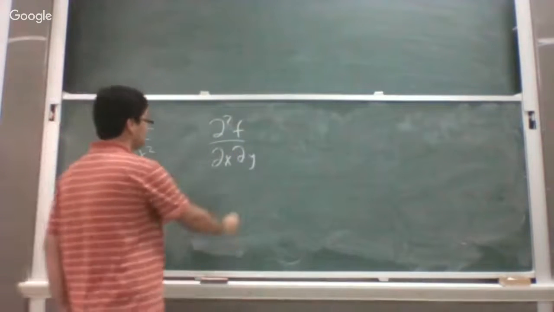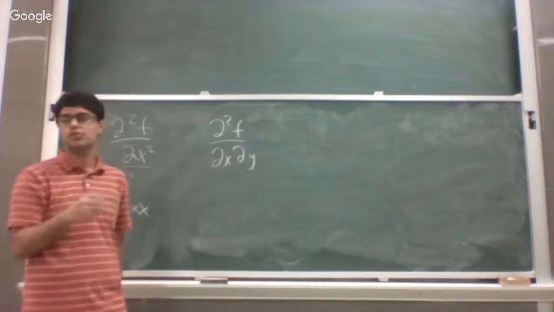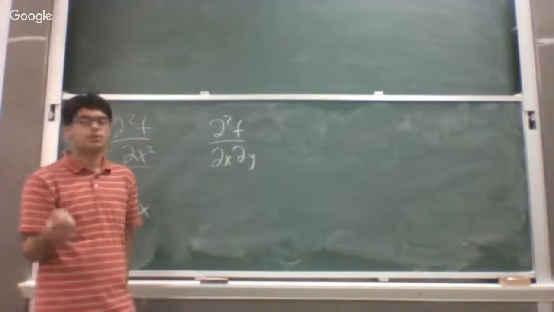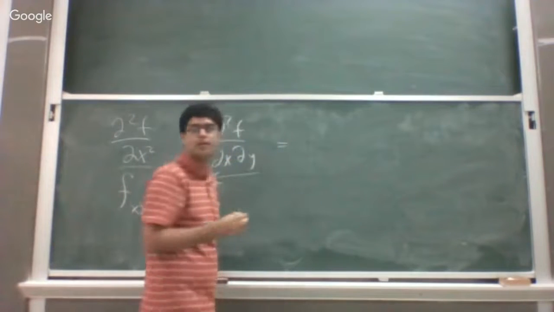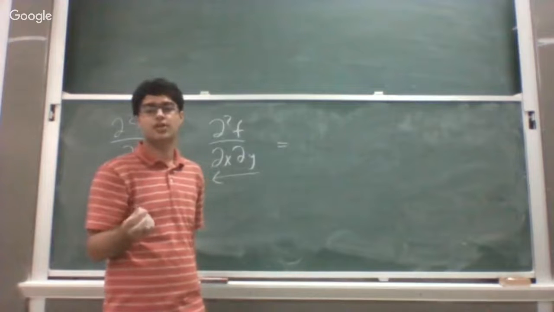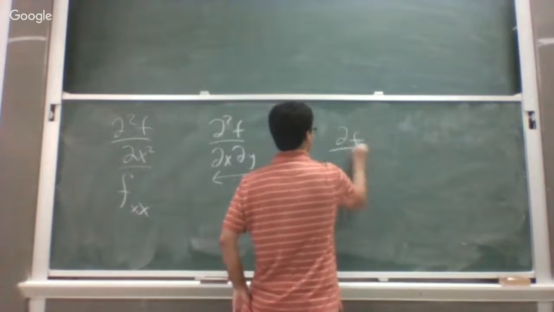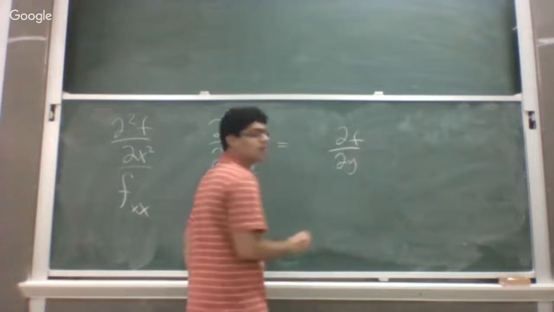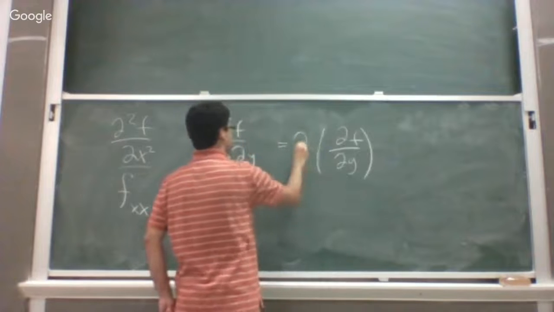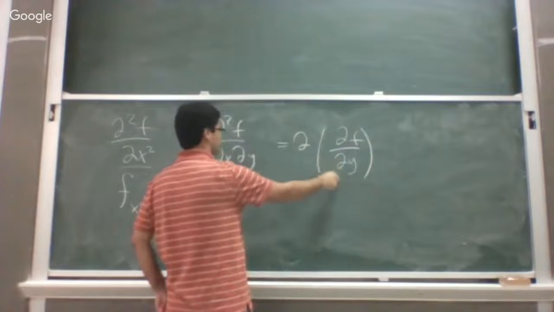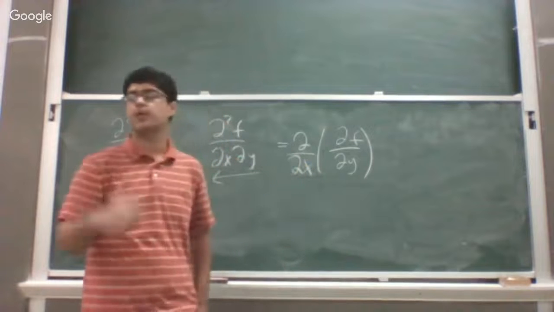Now, which one would you take the partial derivative of first? With respect to x or with respect to y? You go backwards, so you do y first. It matters. So we take the derivative with respect to y, and the answer that we get, we take the partial derivative of that with respect to x.